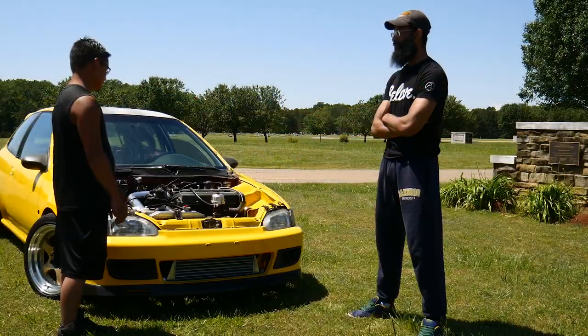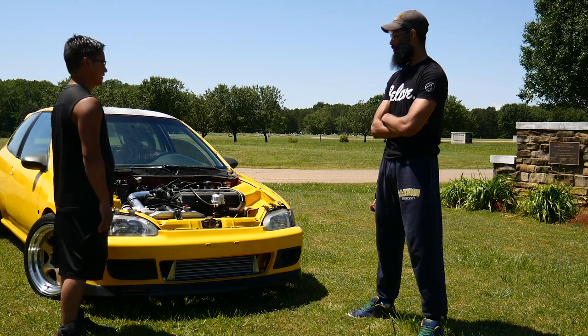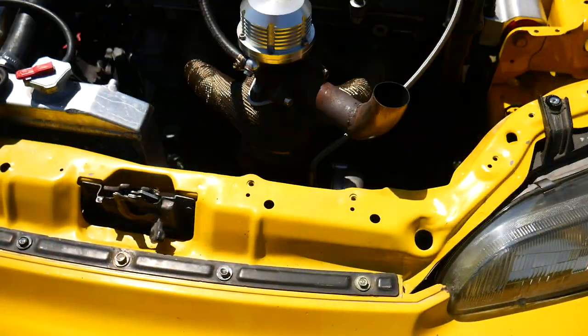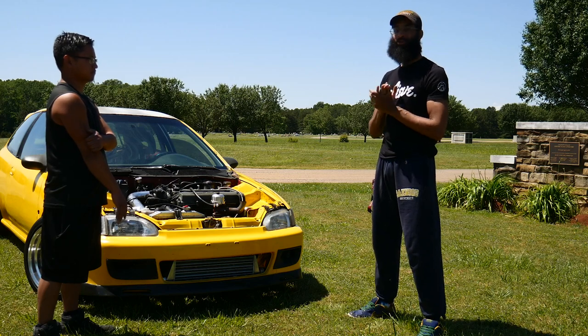And then eventually, I decided to just pull the trigger and slap a cheap eBay turbo kit on there. And now, since it's been turboed, a lot of people don't really want to race me anymore in this car. Why don't they want to race you? How much is this making, Ken? I'm going to say right around 300 to the wheel.